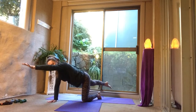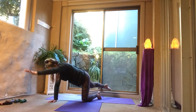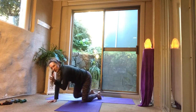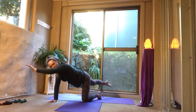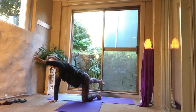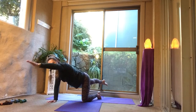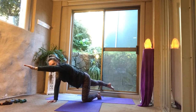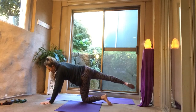Five, reach. Four, three, two, one. Slightly to the side. Five, arm and leg. Four, keep them up. Three, two, one. Now you rotate onto your side.